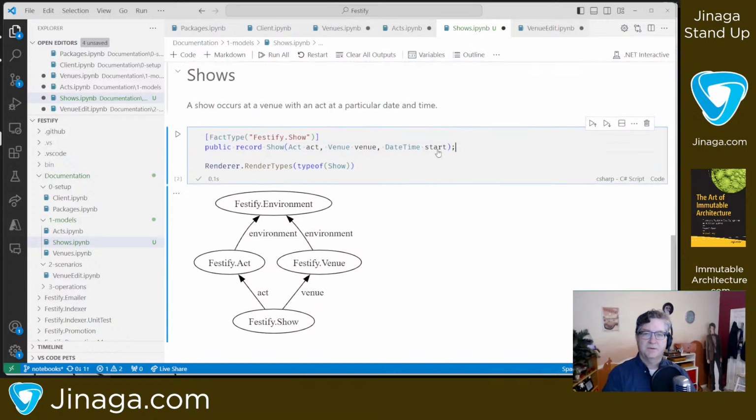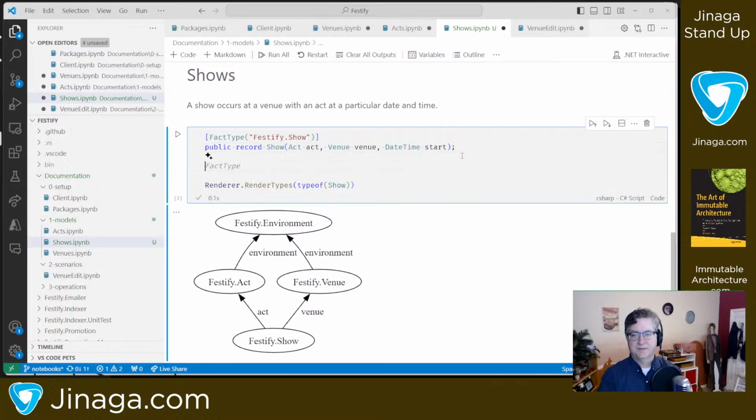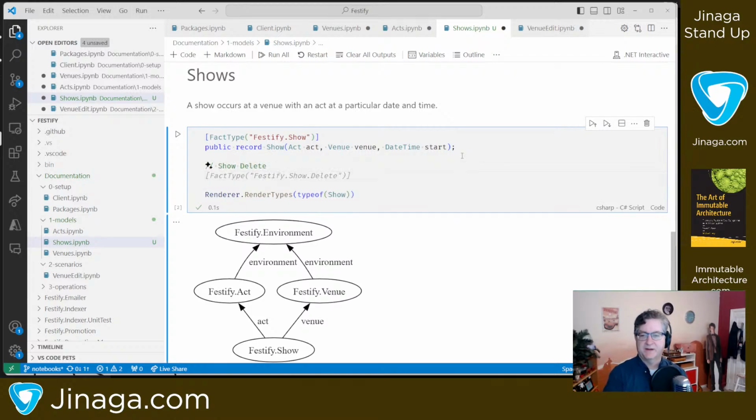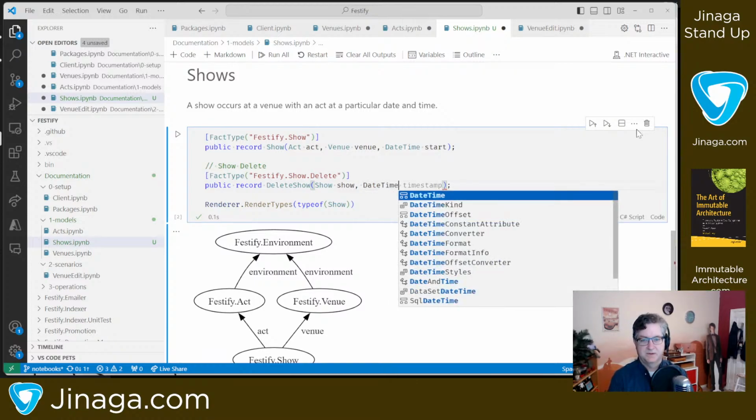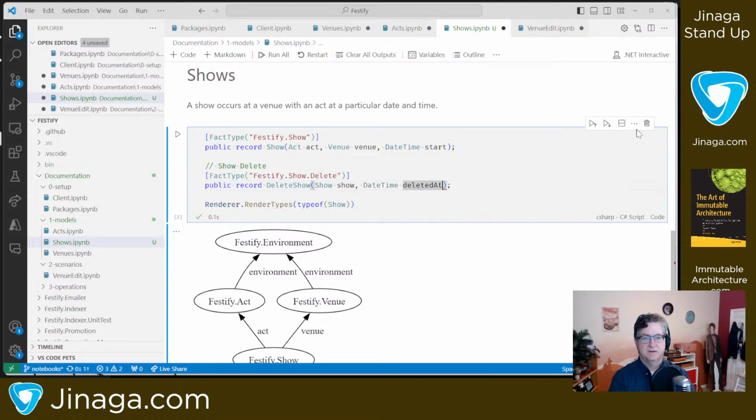So now I'm going to make it possible to delete. Let's see how much Copilot can help here. There we go. So it can delete a show. Now, in order to support the restore, I want to differentiate one delete from another.